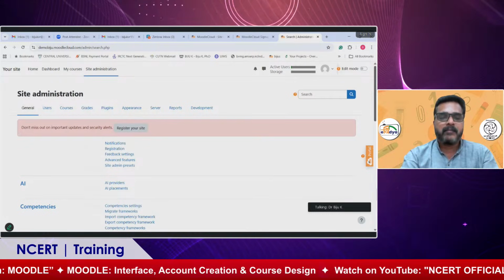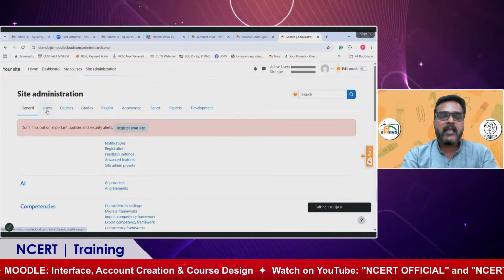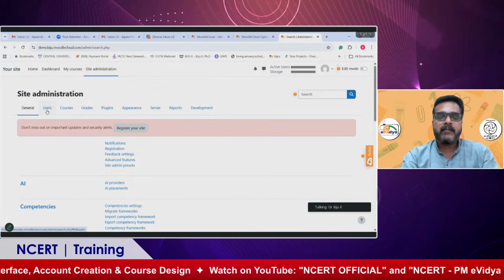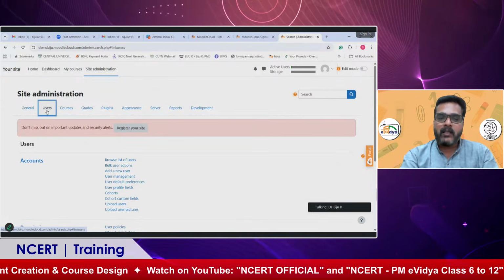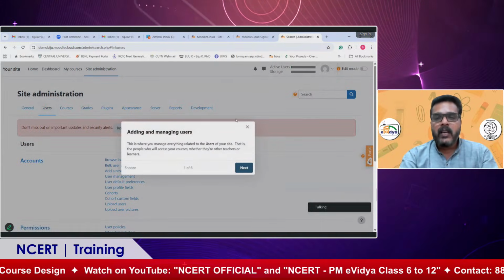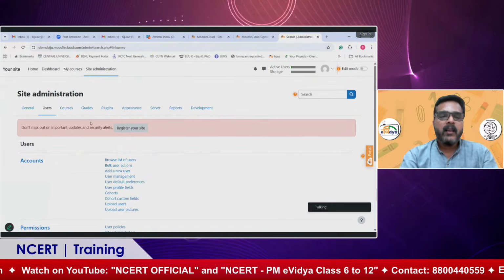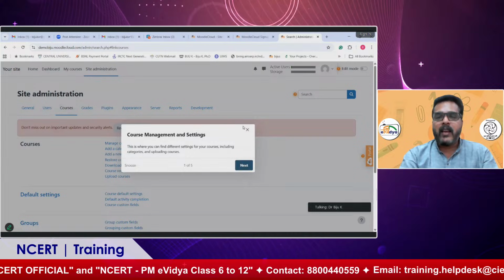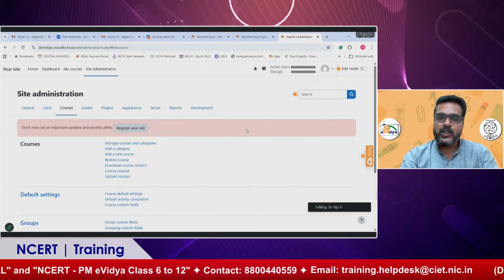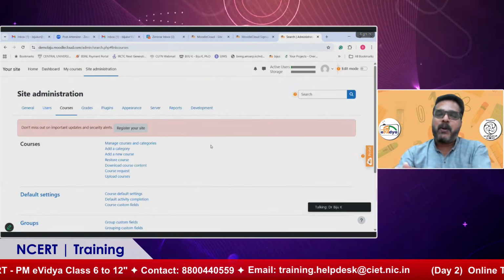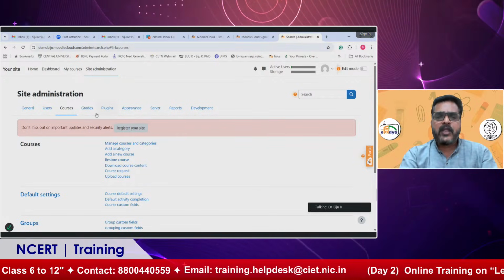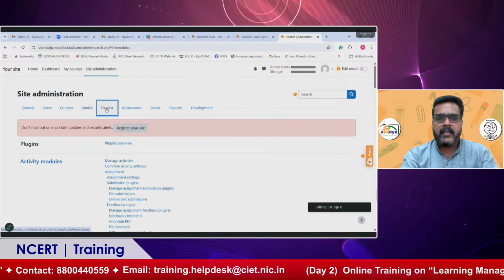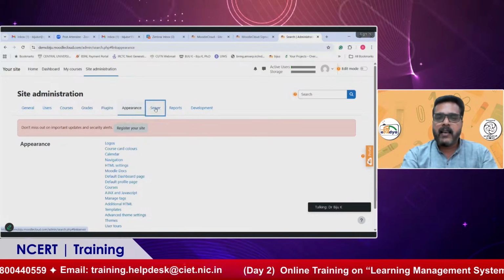Next to that you can see users, where you can do a lot with users. Then you can see courses, where again you can do a lot with courses. You can explore all these. Next you can see grades, plugins, appearance, server.